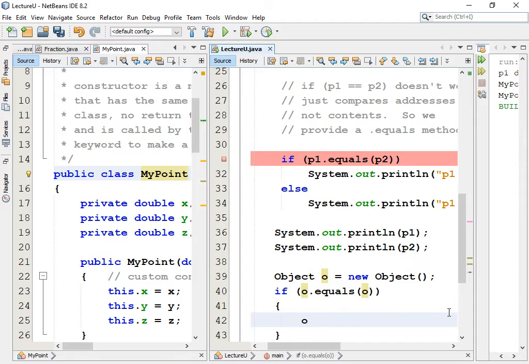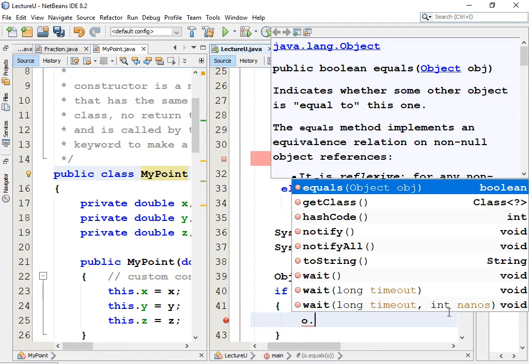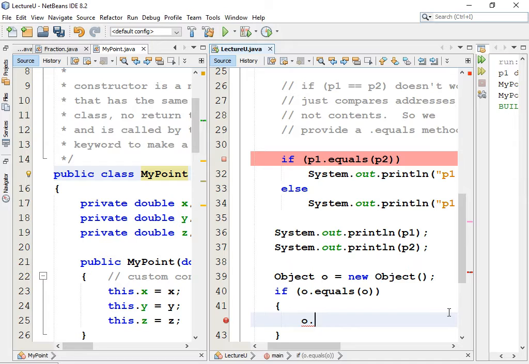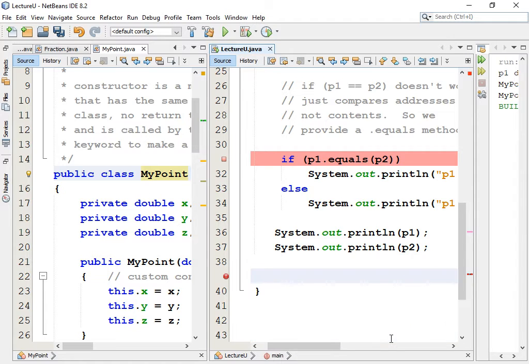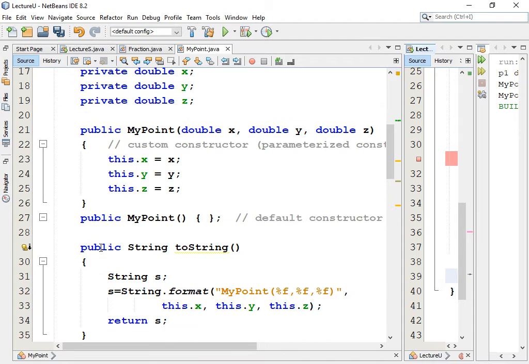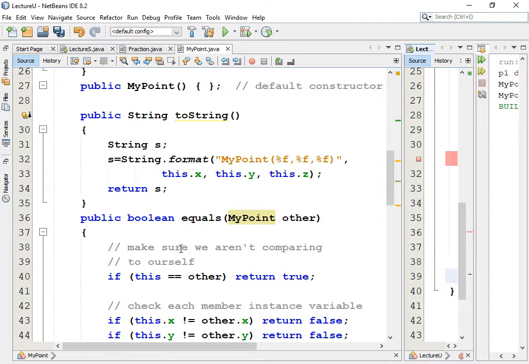And so O, the Object class, has a dot equals method and it has a toString method. But we replaced those methods. I'm going to delete that stuff because there's absolutely no reason to ever create an object, the most generic object possible. But we replaced the toString method and the equals method.